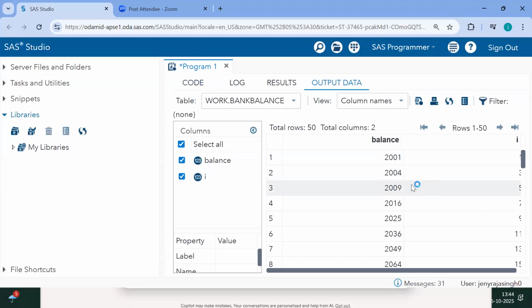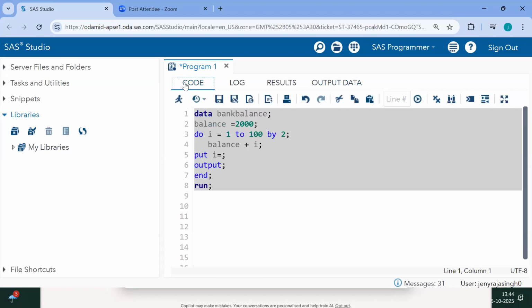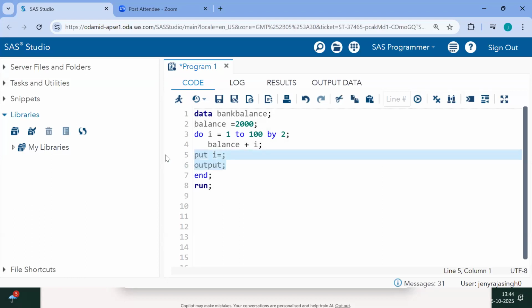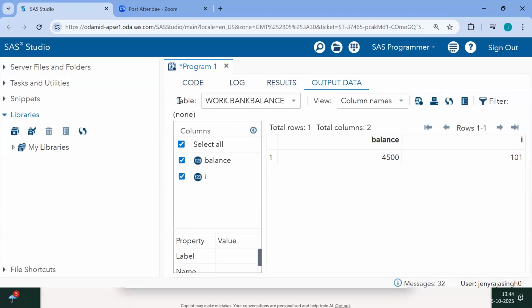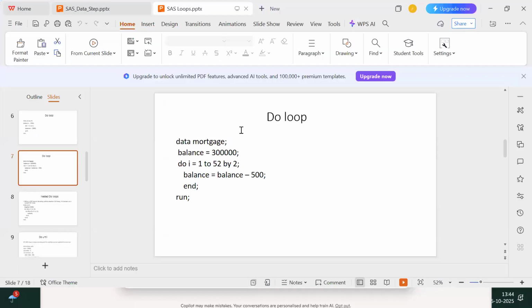And in each iteration, it will keep on increasing. So now we have seen how to print each iteration value using the put statement and output statement. If you don't use them, it will display only the final iteration value. So this is for the do loop.